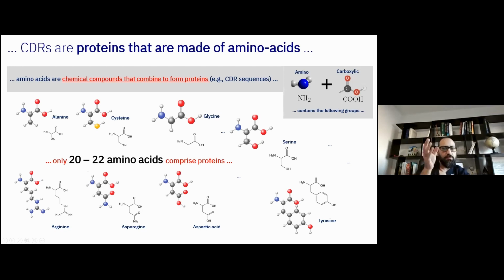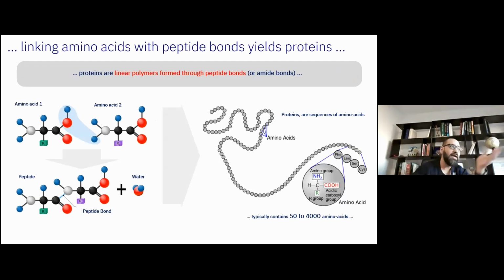It's not really that important to understand the exact details of what each amino acid is doing, but the whole idea is that when you chain these amino acids together, you form proteins. When you put two amino acids together, the amino group, or the NH2 group, and the carboxyl group will work together, and they will form a peptide bond and emit water. Then you chain those together, and you will form a polymer, which is like the protein we are talking about. And now these polymers are typically made of between 50 and 4,000 amino acids.